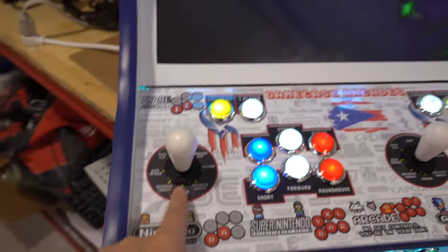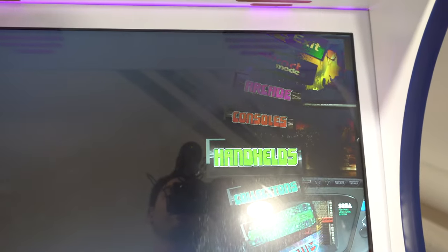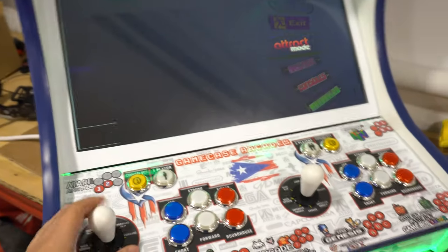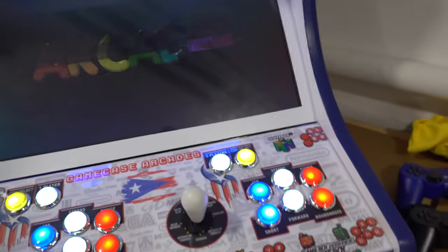So you could use player one or two. Basically we're just going up and down on the list. And you'll see there is sometimes a slight delay. There's a lot of action going on with attract mode. You only see it on this kind of screen. In game, there's no delay.